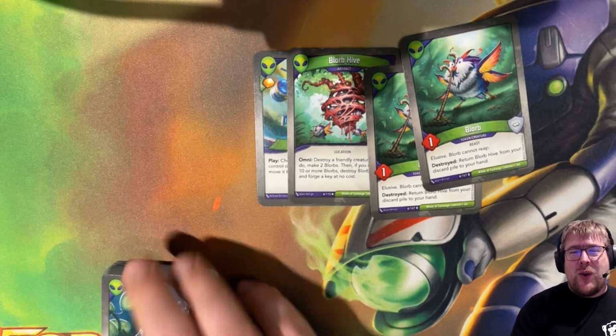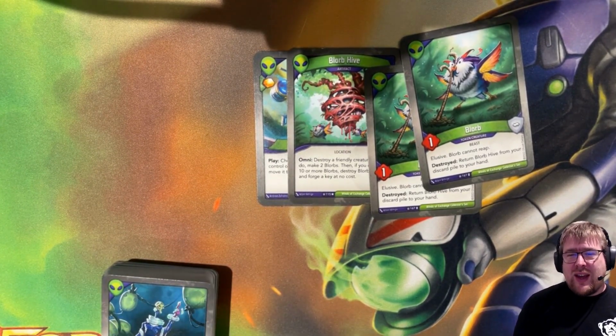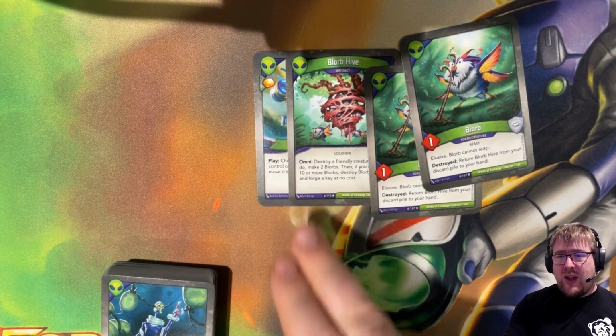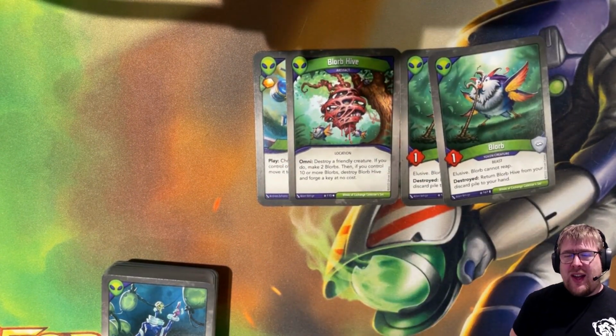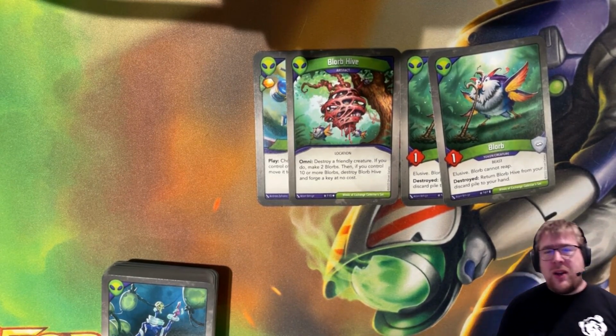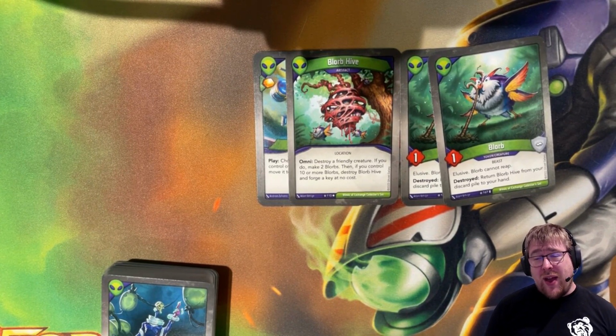Okay, so Blorb is a 1-power beast. It's elusive. It can't reap. When it's destroyed, you return the Blorb Hive from your discard pile to your hand. And the Blorb Hive has Omni. It's an artifact and location. It says Omni: destroy a friendly creature. If you do, make 2 Blorbs. Then if you control 10 or more Blorbs, destroy Blorb Hive and forge a key at no cost. It's a really fun, weird effect.